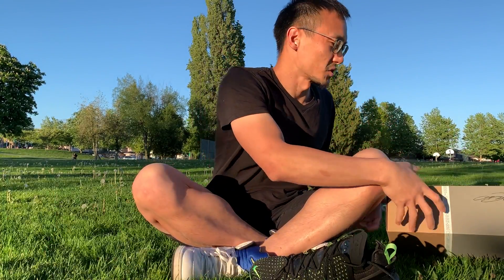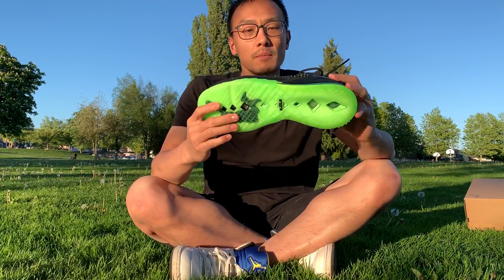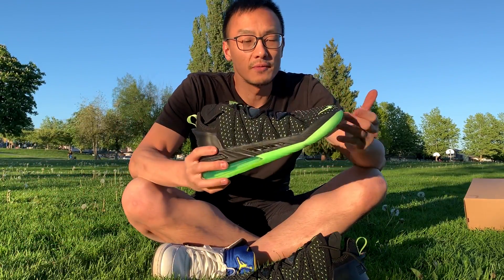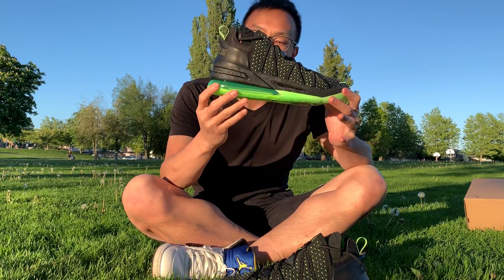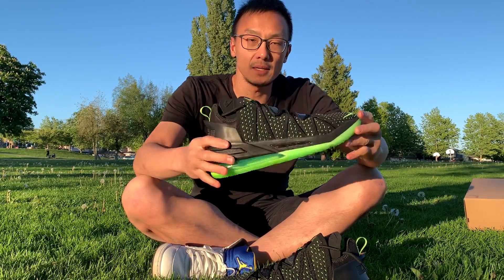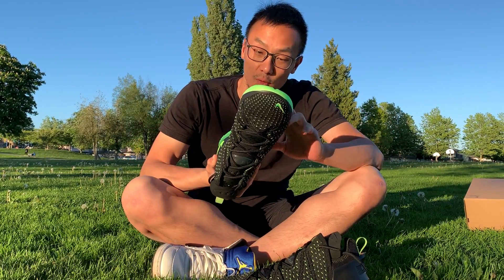Take out the other shoe — is that a signature? I don't care, my signature looks better. Dunkman colorway, and I think this is kind of fire. The shoes are actually very comfortable. It's got full-length Zoom Air and a big, big Air Max bubble on the heel — this is almost like the 270 air bubble unit. It's big on the bottom; you can pretty much see the Zoom Air. That is really cool.